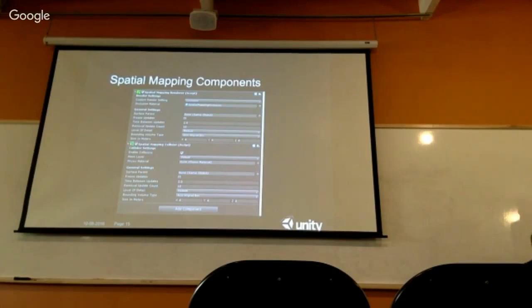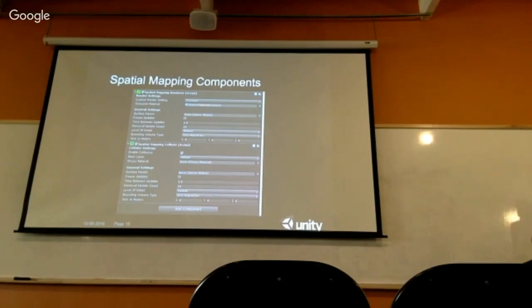If you do want to visualize the data, a lot of times some video games do a really good job of showing little blocks where your walls are. For that, you can switch the render setting to custom material. If you do that, you can either use our built-in colored wireframe shader or material, or you can supply your own. And that's also true for occlusion. If there's some new technique that you want to use for occlusion, we don't want to stop you from doing that. You can apply your own material as well. But we want to get you up and running as quick as possible, so we've supplied some default ones for you.